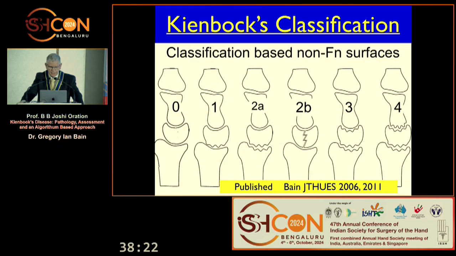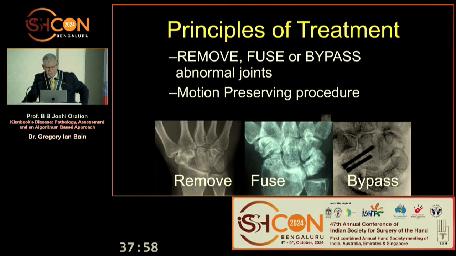And so when we look at the central column of the carpus, we've got the lunate and the capitate there, we looked at whether the articulations were functional. So on your left, all 4 articulations are intact. On the right, all 4 are degenerate or non-functional. And grade 2 can be in the radiocarpal joint, or there could be an associated lunate fracture. And we set up a concept that basically the principle would be we'd remove, fuse or bypass the abnormal articulations and try and leave the wrist together, mobilising with the functional articulations.